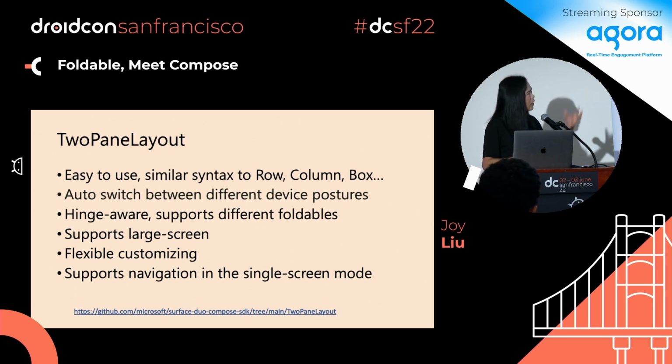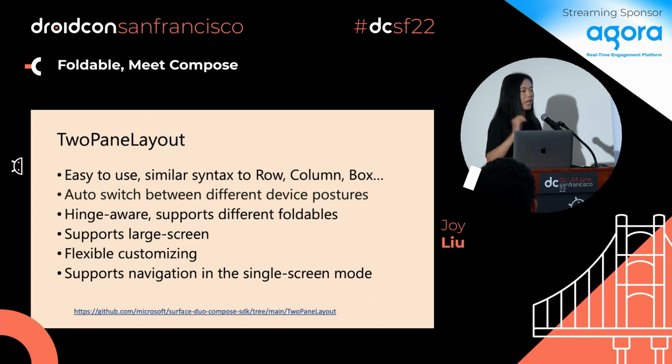Two-pane layout provides lots of features for the developer to use. But is it enough to fit our love stories? That's the question we had after we used the two-pane layout to build several sample applications. We realized some applications may not require showing two different UI side by side. Remember the extended canvas we showed, like when we want to show a map.